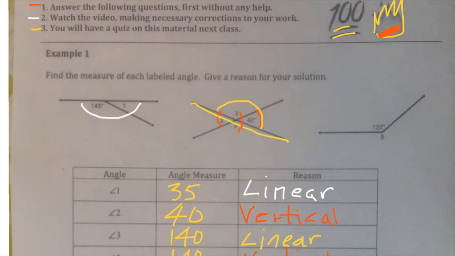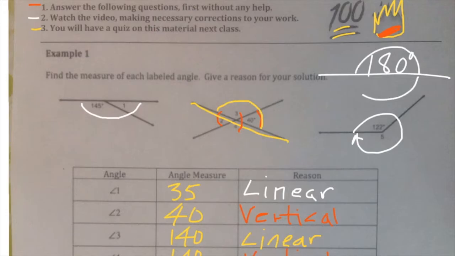Because four is supplementary to angle number two. And then for question number five, in a circle it's how many degrees? Well, in a straight line it's 180 degrees. And if it's 180 degrees on top and 180 degrees on the bottom, all together it's 360 degrees. So you could say circular angles for this one, because those two angles must form 360 degrees. 360 take away 122 would give you the 238 needed.